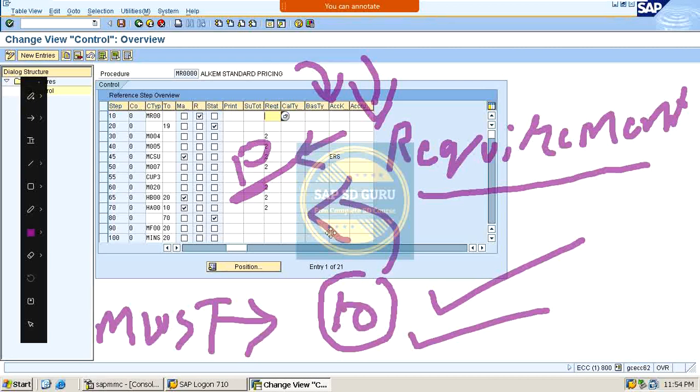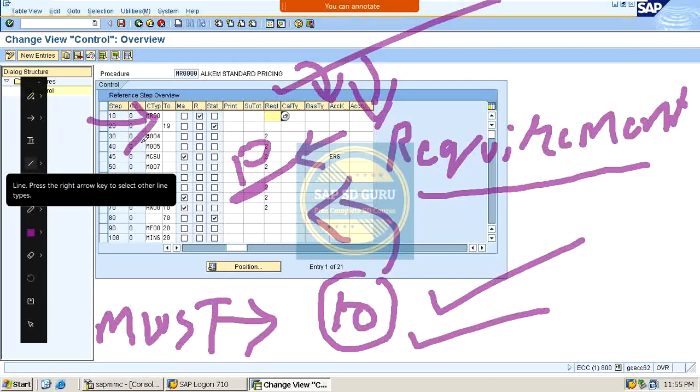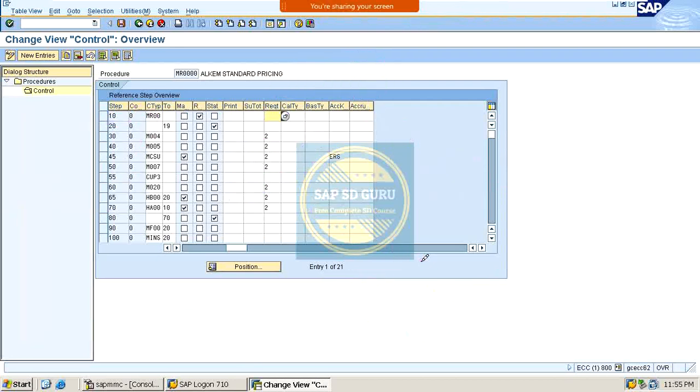If the requirement is not fulfilled, the condition type will not get determined, right? Now let me tell you some of the requirements.